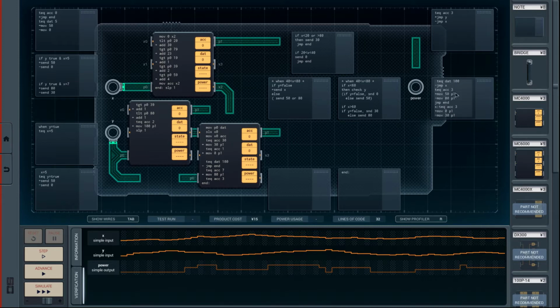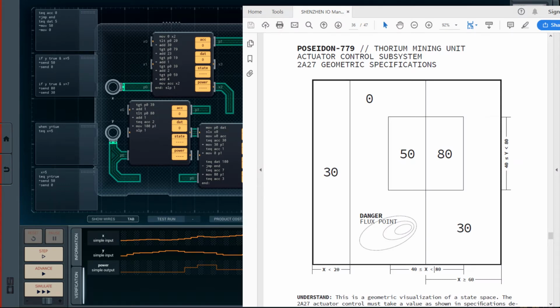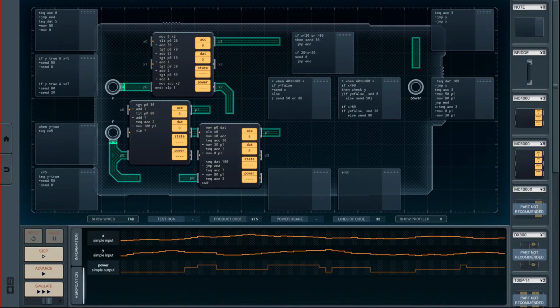And this will send anything for this region. This and this is one region, this and this is a second region, a third region, a fourth region. So we got 4 options there, plus the first 3.